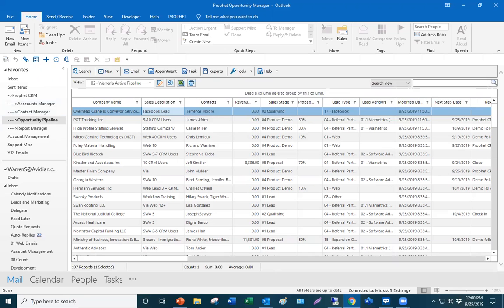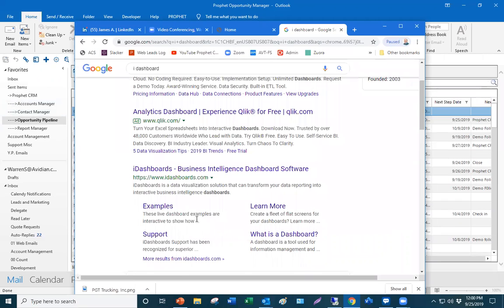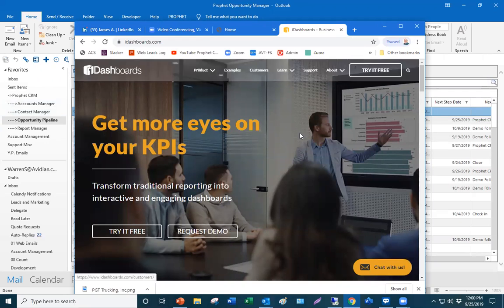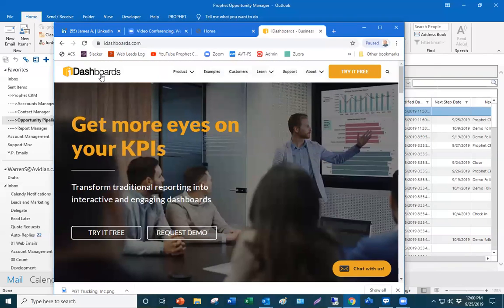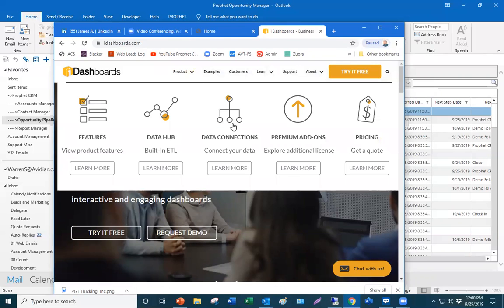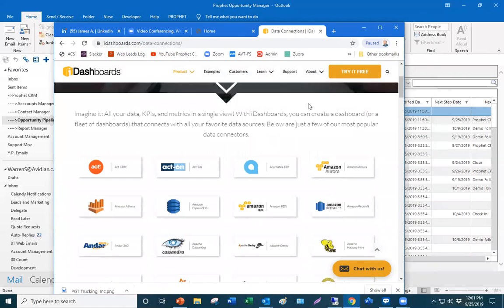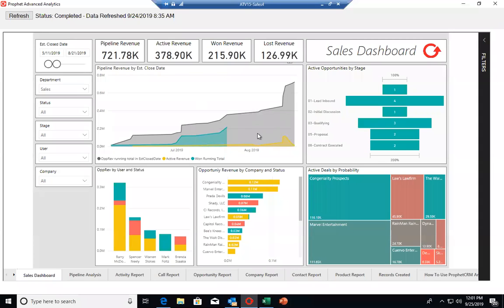Well, I'd have to look at iDashboard's site and take a quick look here. Is this it? iDashboard's Business Intelligence Dashboard Software? Yep, that's it. I recognize the logo. Okay. Well, for one thing, Profit is just a database, and what these things do is they just point at databases. In fact, here you go, there's your how-to-connect data connection. So you could just hook this up to the Profit database and do what I was showing you with the dashboards here, however you design the look and feel.